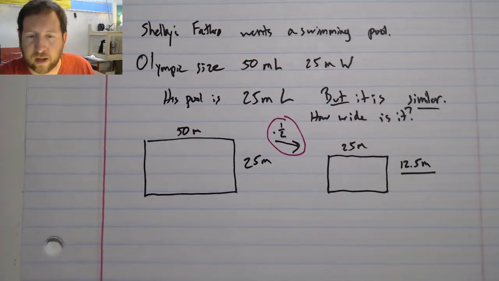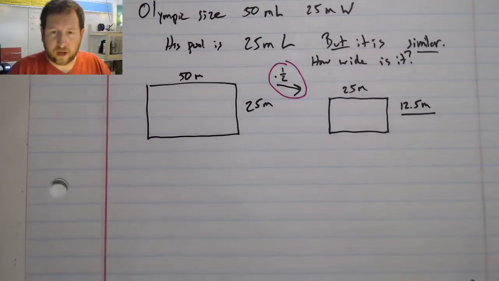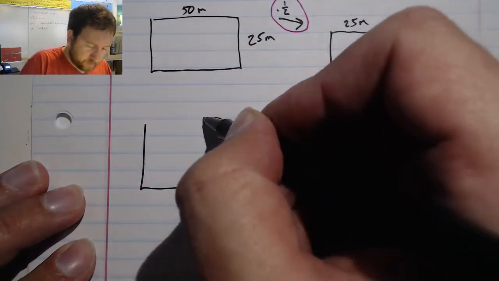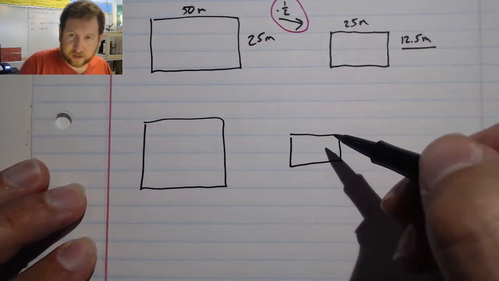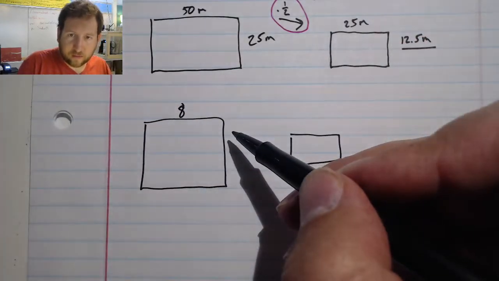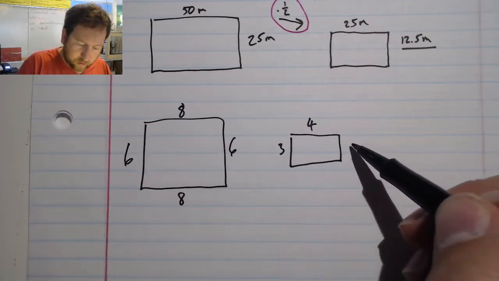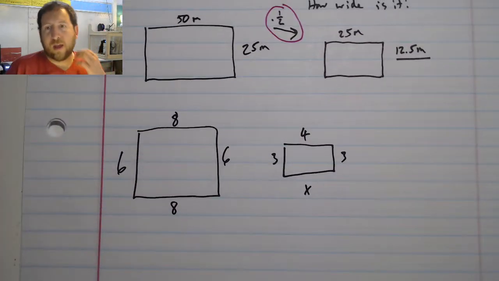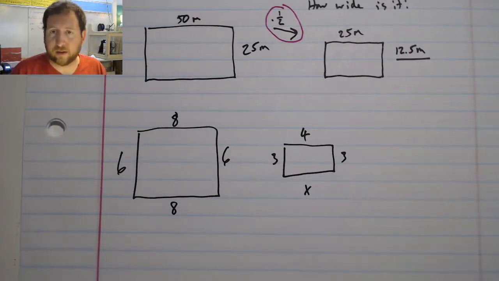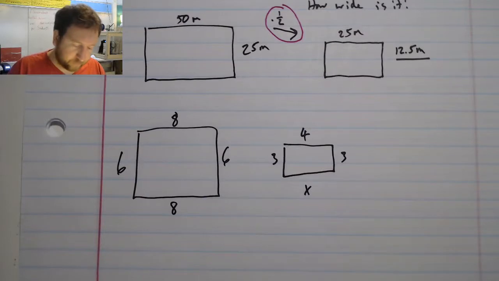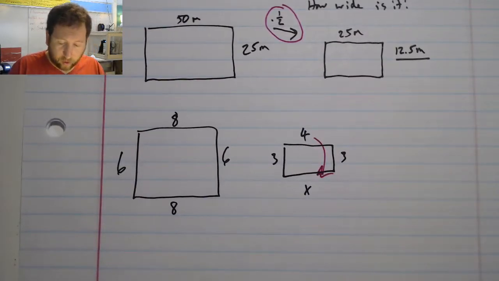Okay, let's look at another quick example. Say we have these two shapes. Larger rectangle, smaller rectangle, very similar to the one we just had. And this is 8, 6, 8, 6, 3, 4, 3, and x. And the question is, first, what's the scale factor? And then, can we figure this out without using the knowledge that we know about rectangles? Because I'd be tempted to just say, well, because this is a rectangle, look, I know it's going to be 4. But let's test that and make sure that it is true, in fact.